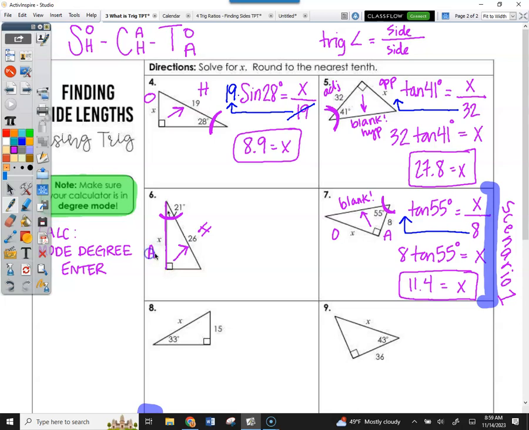That means adjacent. So which trig function uses adjacent and hypotenuse? Cosine. So let's set it up. Cosine, angle measure, equals fraction bar, adjacent over hypotenuse. Then the first step is to cross multiply this over here to the front. So it's gone from there. And now you can type it in the calculator. Did you get 24.3?